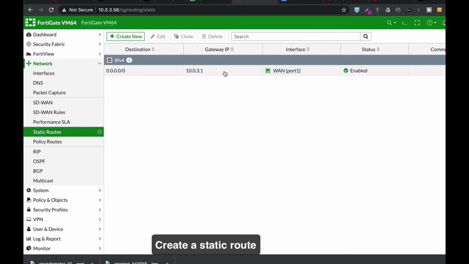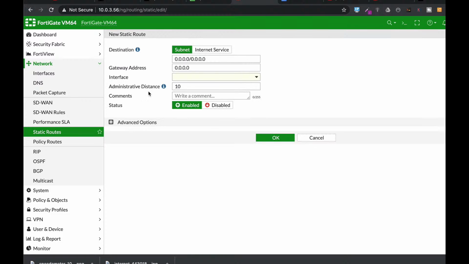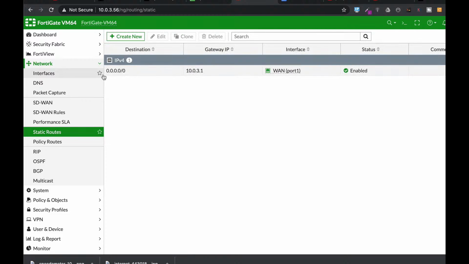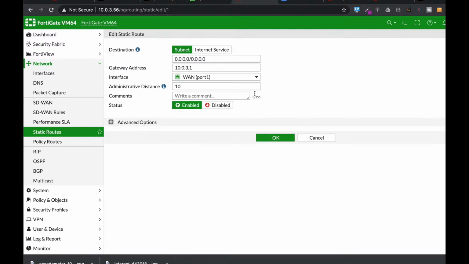Now the next thing you will need to do is to create a static route so that all packets from different interfaces will know where to go in order to get out to the internet. So to do so, you'll go to Network, Static Route, Create New Static Route. Now I have already created one here. That's my static route. The destination is all zeros.